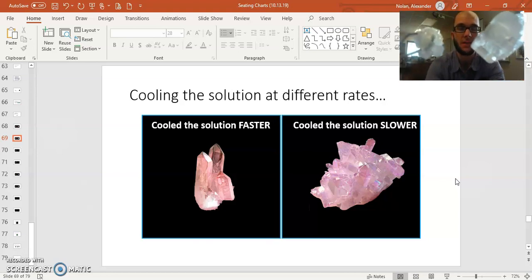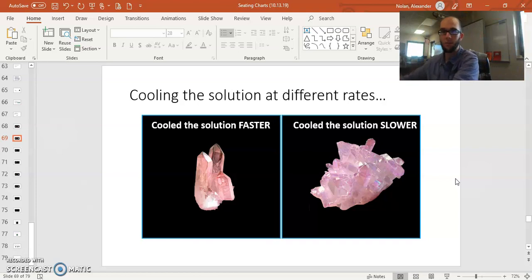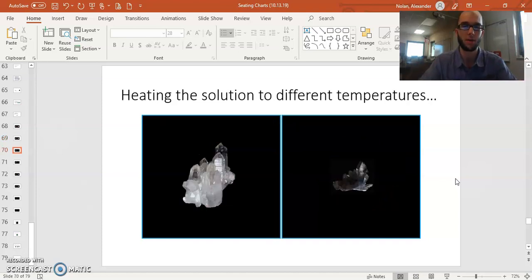So what this means is that if I cool off a solution really fast, it's going to have small crystals. And if I cool the solution off slowly, we're going to have bigger crystals. That's just something that we observe in the lab, and we can use our nanoscopic theory of what's going on in order to explain why. So the big thing: you cool it off faster, you get smaller crystals. They're also kind of lower quality. They have sharper angles. They have a whitish, milky look, whereas the ones that cool slower have a clearer look. So they're just more perfect looking if you cool them off slower. That's observation number one. The slower you cool it off, the bigger and better the crystals look.